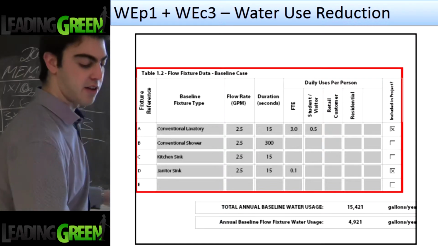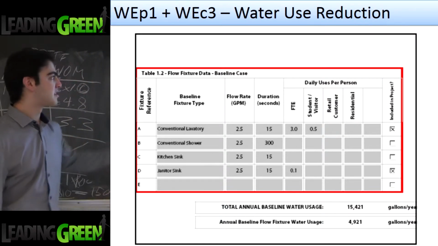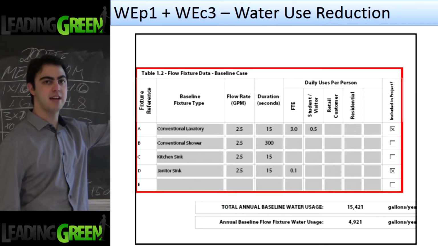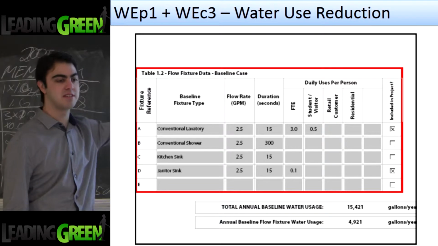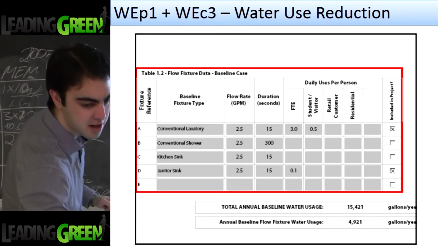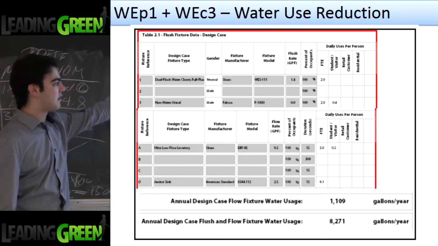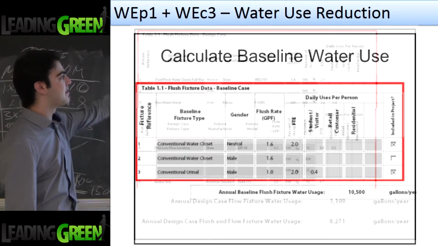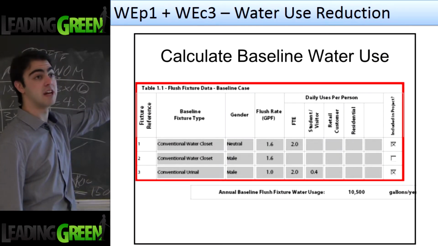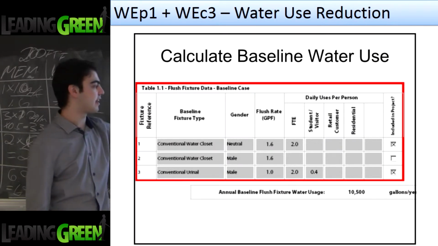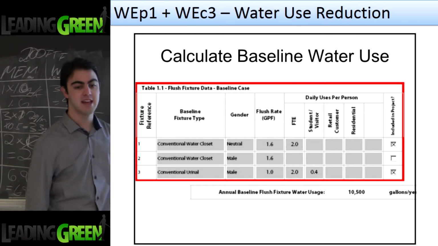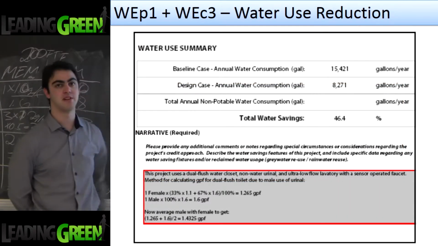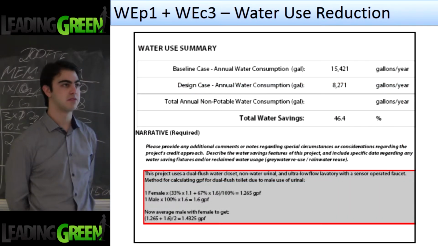And so this is what it looks like on the LEED Letter Template here. So they calculate your baseline. They tell you these are the EPAct standards. You put in your full-time equivalents, and then it gives you your baseline water usage. Then you go into your other baseline fixtures if you have them, and finally into the design case. And this is what we are using in our actual building. And it calculates what your design case is, and then just divides the two together, and we get the total water savings based on the difference. So it really does it all for you.